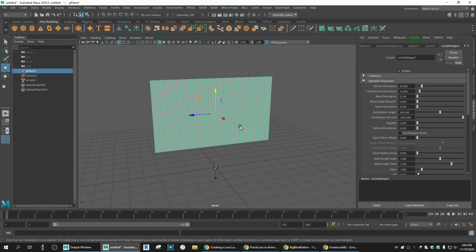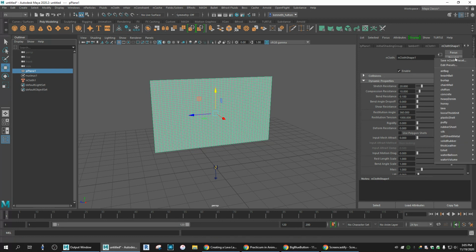Now, what if I animated this cloth? Let's assign it something first. This cloth, we have different presets that we can assign to it. Airbag, beach ball, burlap, all of these different things. They all react differently as far as the gravity, the weight, the folds, all the different movements, bendiness, the stretchiness. They all have different ways of telling the object to act in a certain manner.